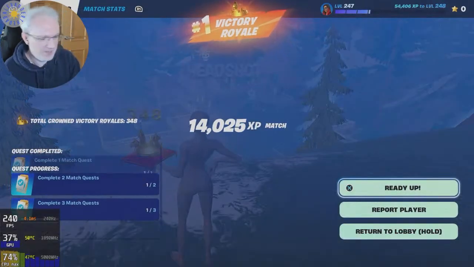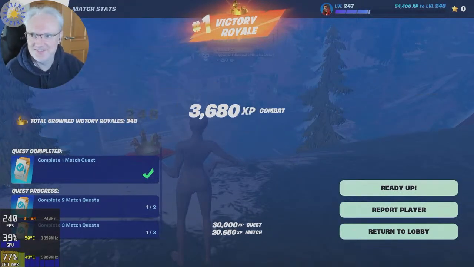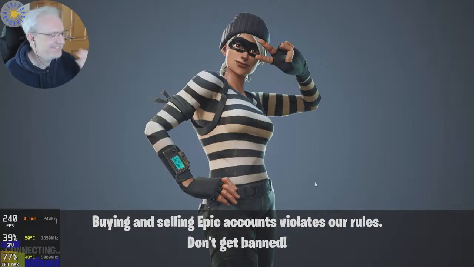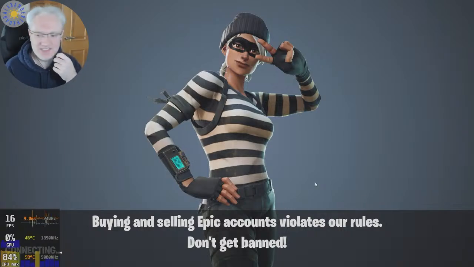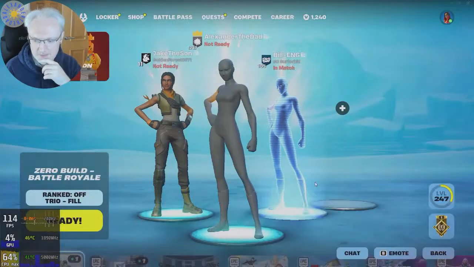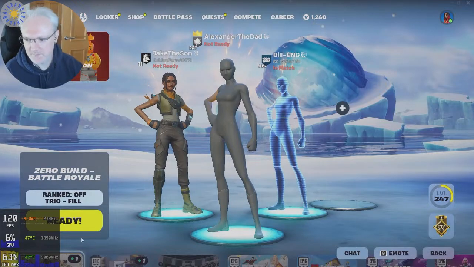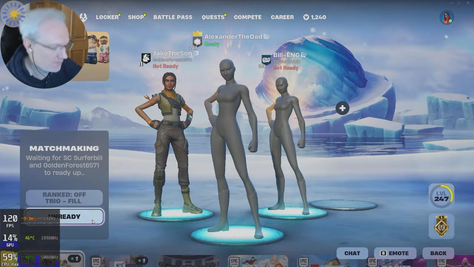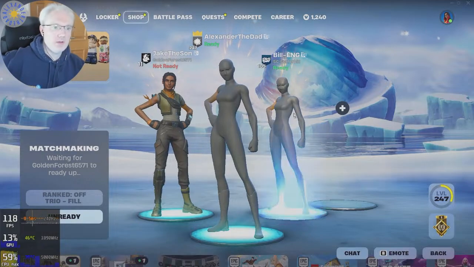Okay, we were the sweats in that lobby. We were. Now it's everyone else's turn. 4-7. GGs. GG. GG.